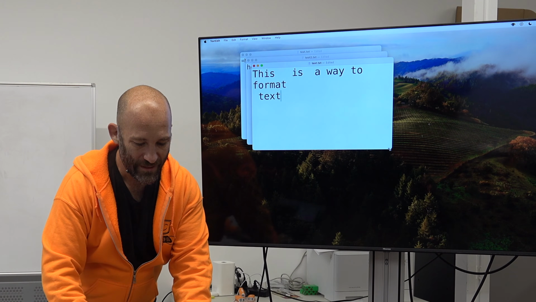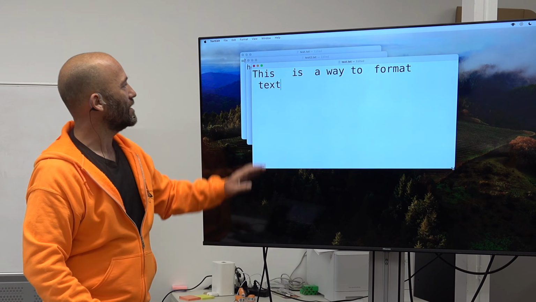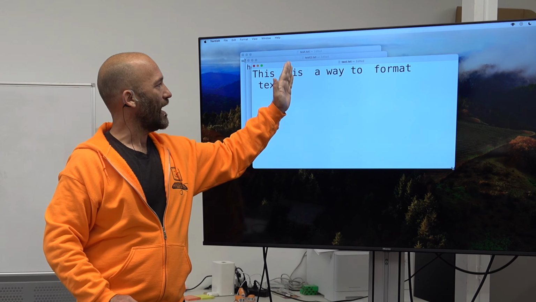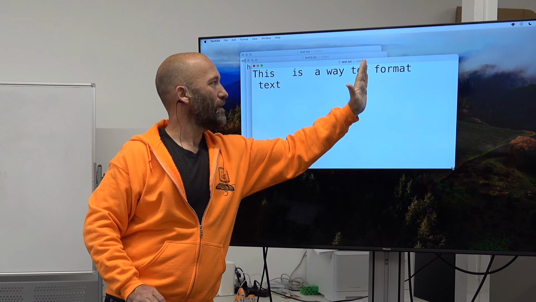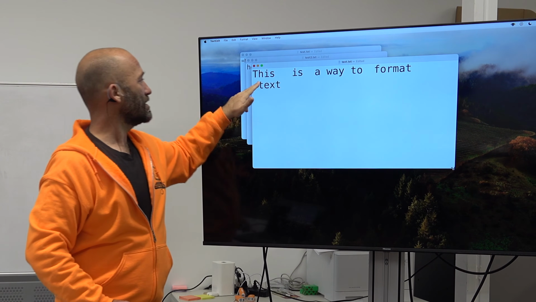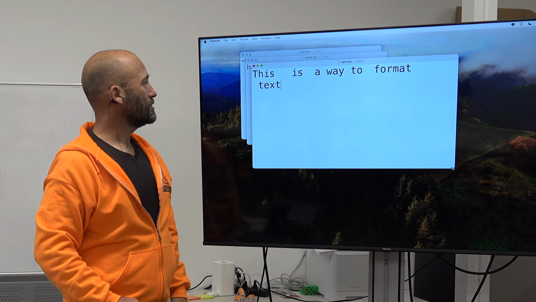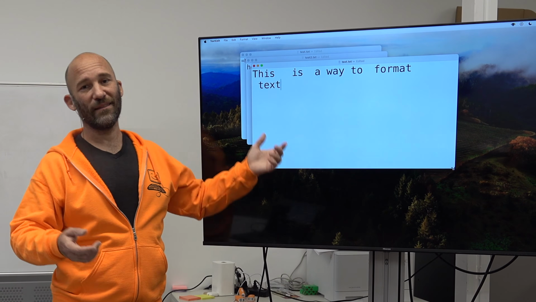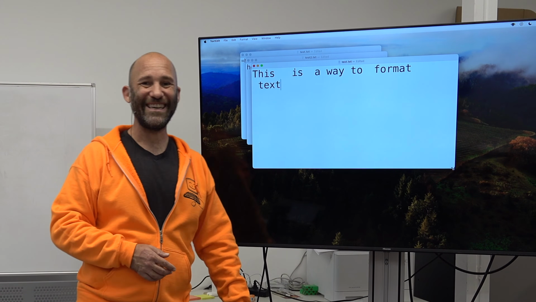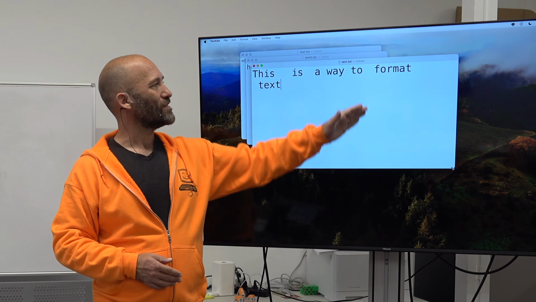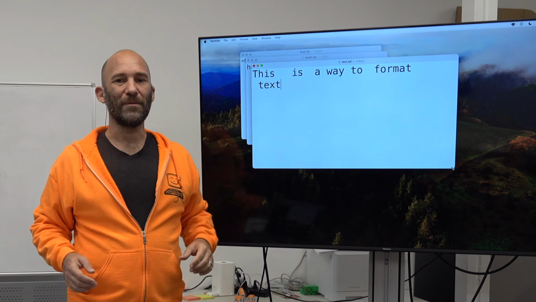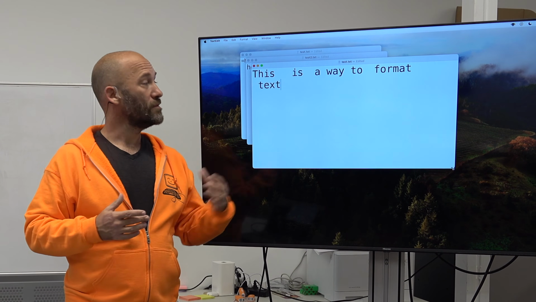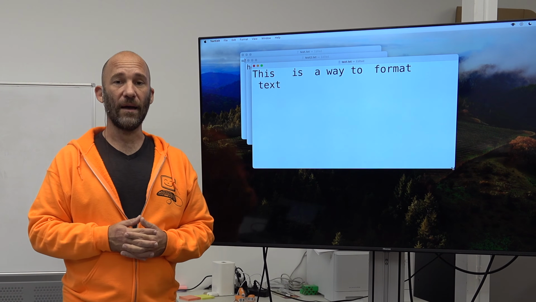So basically with this, so that you can see it: this tab is tab, a way to tab, format, next line, text. And so again, that's basically how you can do the \t and the \n to give yourself tabs or next lines when you're going to be outputting to some kind of ASCII text format.